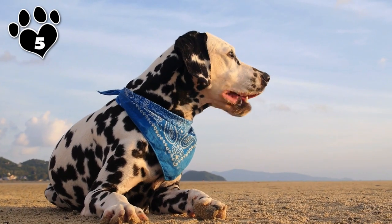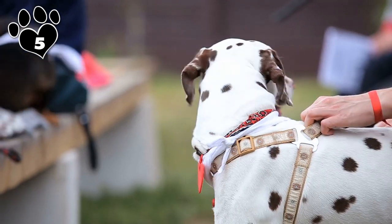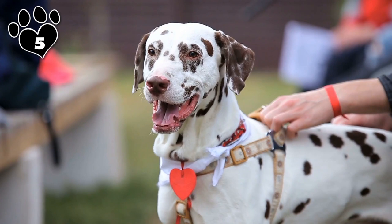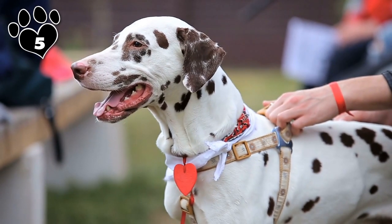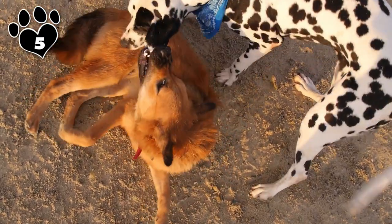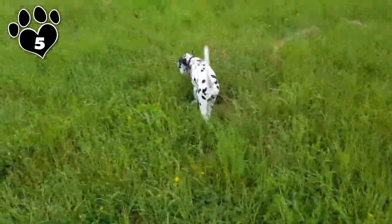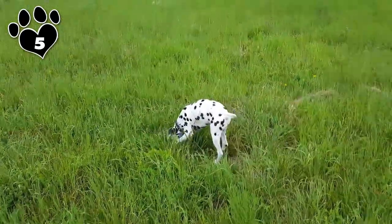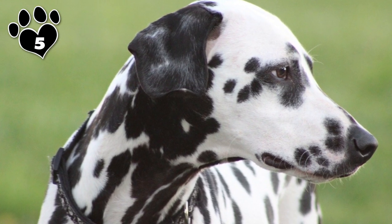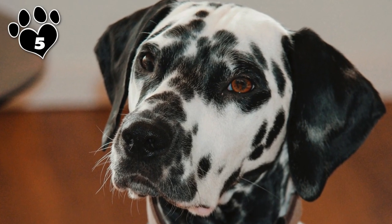The bright side is that they only have a single coat, so they don't shed seasonally. And since their hairs are short and stiff, their molting isn't as noticeable as other heavy shedders. You may be wondering why a dog with such short hair sheds so much. Well, the short answer is that hair gets trapped in the long double coats of most heavy-shedding dogs, but since Dalmatians have a single layer of hair, there's nothing underneath to catch the excess — so it falls off of them and onto everything. Good thing they're pretty. Fun fact: Dalmatians' coats are one of a kind, just like fingerprints.